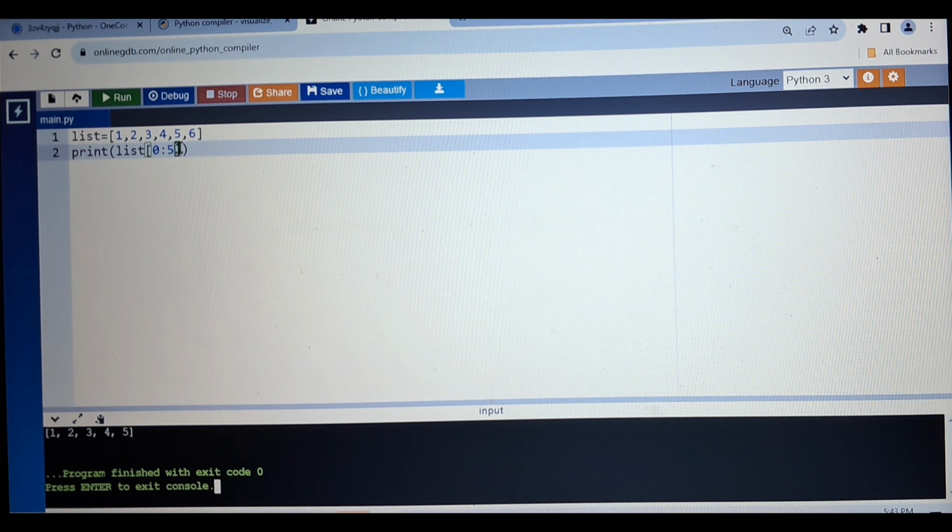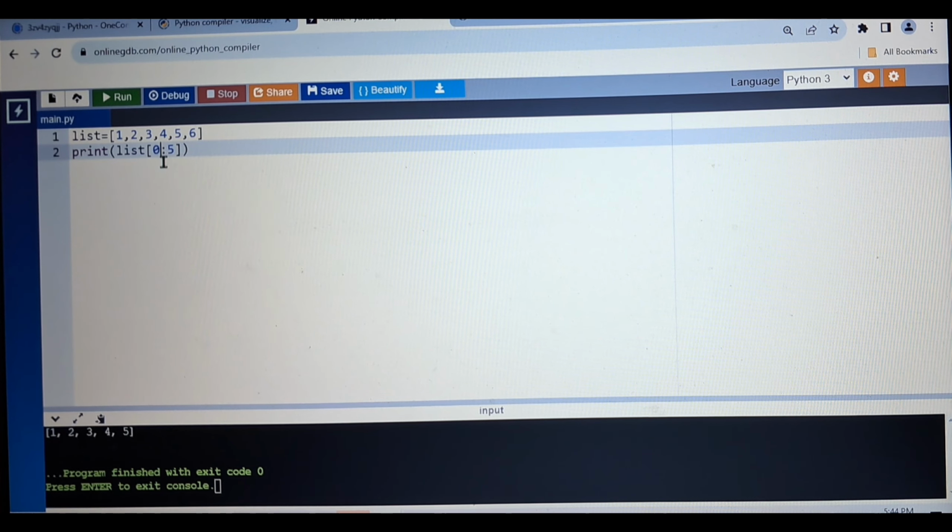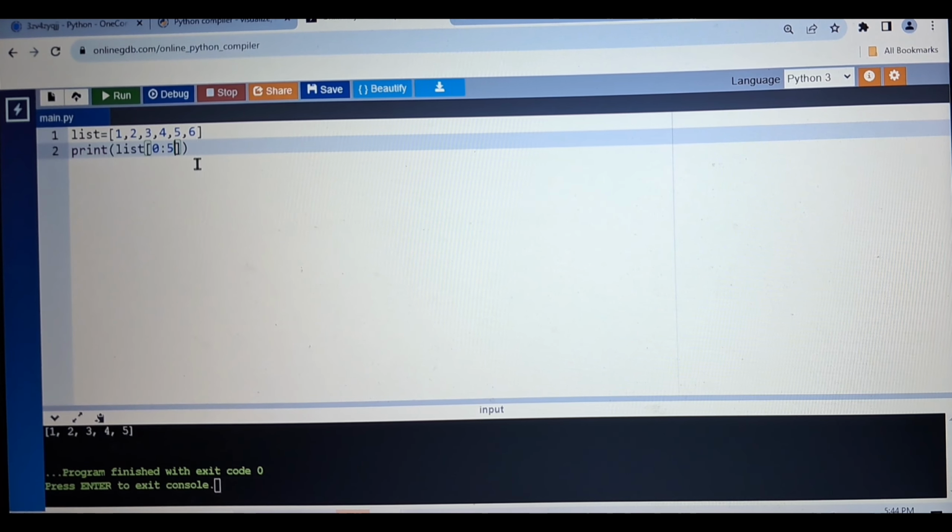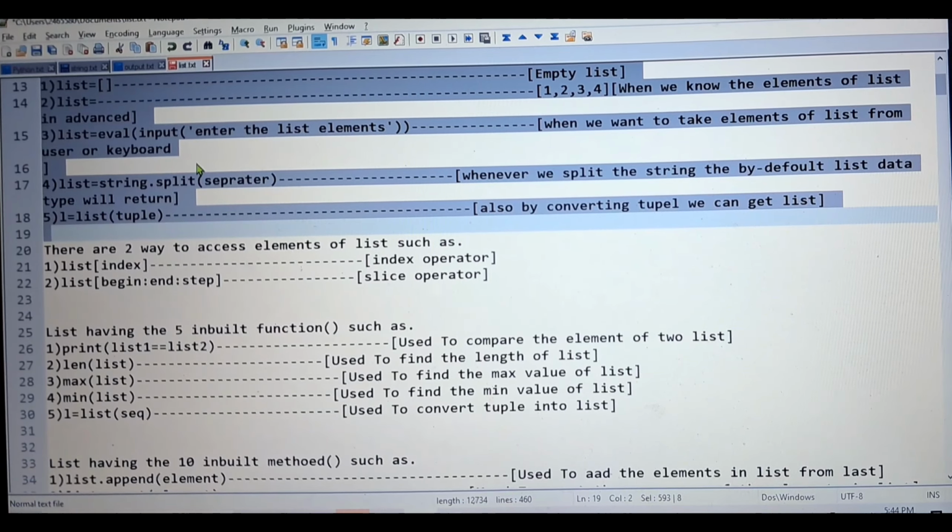See, like that. If you do not mention anything for the skip point, it is going to be 1 by default. So 1, 2, 3, 4, 5. And one more thing, 0 to 5 means it will start with the 0 and go up to the 4 only. It will include the starting point but not include the ending point. So this property I have also explained: in Python indexing, always consider the starting point, but it goes up to the end minus 1, so it will not consider the last one. So this is how you can access the items of the list.